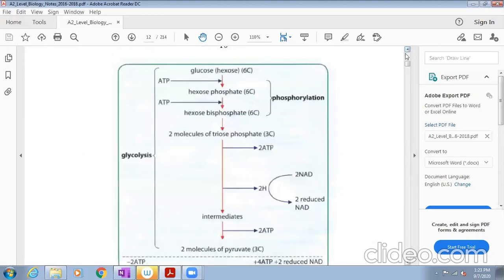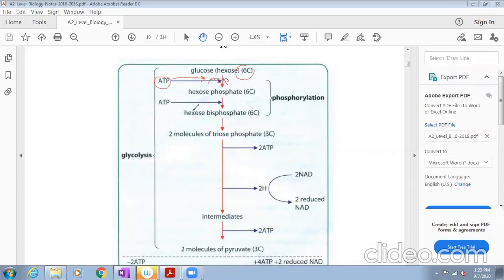You can check here. This is the process of glycolysis, right? You can see here, this is a six carbon molecule, right? So this is the first step, glucose phosphorylation happens. And in phosphorylation, ATP is utilized: ATP converts into ADP. Utilization of energy happens. And this is the activation energy for the glucose to start the reaction. You remember that, that I discussed already.